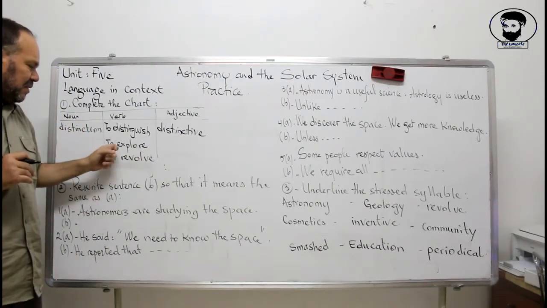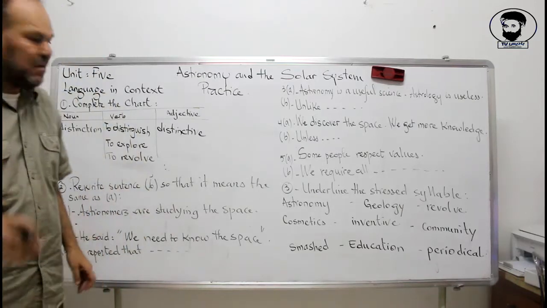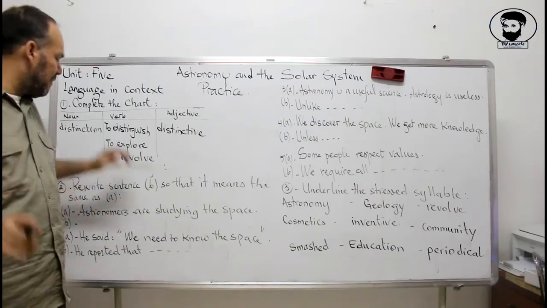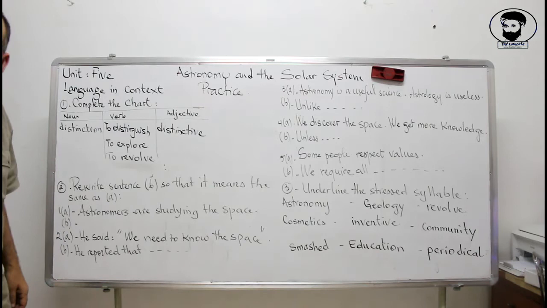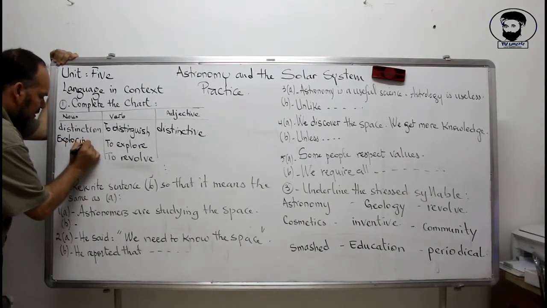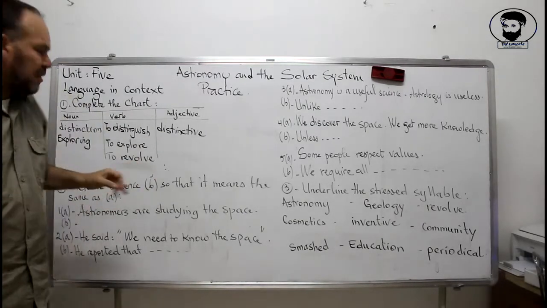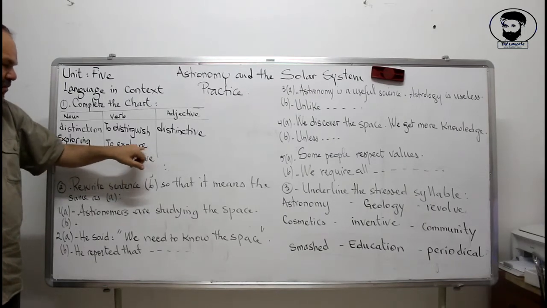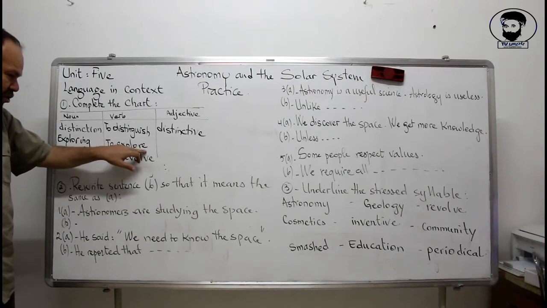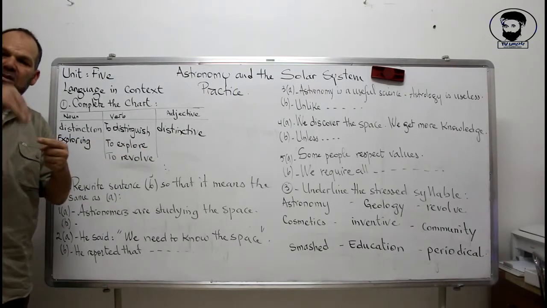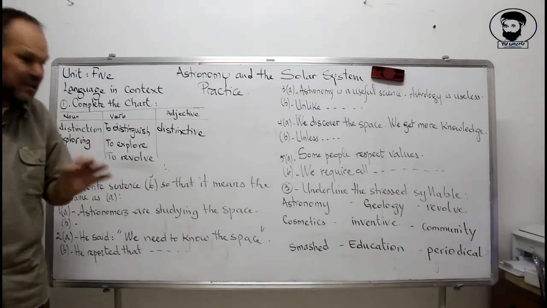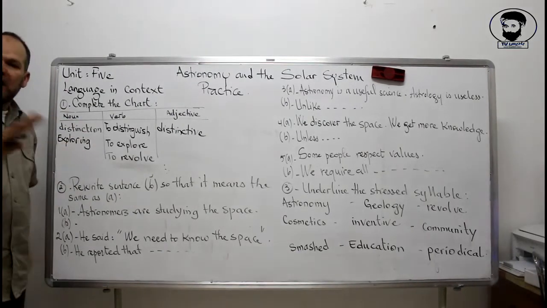Now, to explore, verb, to explore. For verbs, it's something else. If I give you the verb and ask you to write the noun, there is a very easy rule. If you have a verb and they ask you to give a noun, you just add ing to the verb. Here, exploration, or you can say exploring. Suppose you don't know what the noun of explore is. The noun of explore is exploration. If you don't know, just write the verb as it is and add ing, but drop the e because e and i do not meet. So you drop the e and write exploring. If you know that it is exploration and you are sure, write it. If you are not sure, do it this way, exploring, and you get the mark of this exercise.